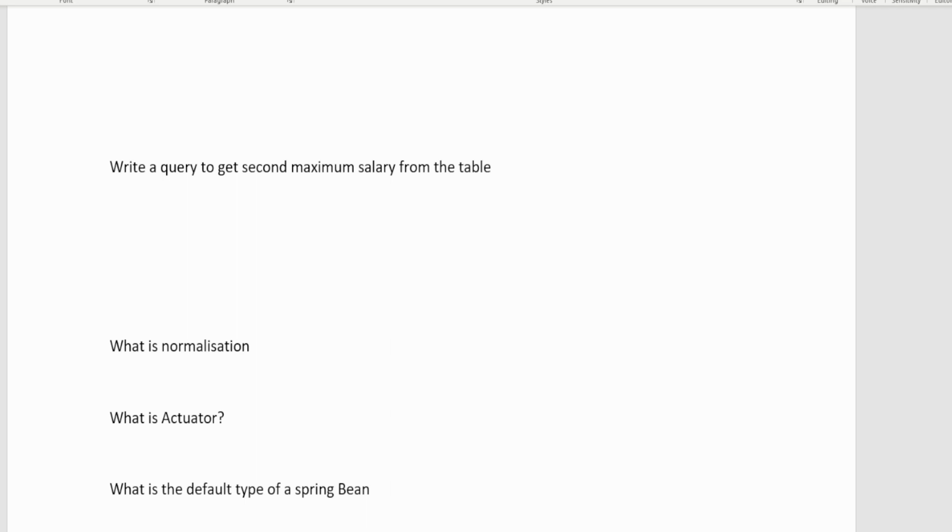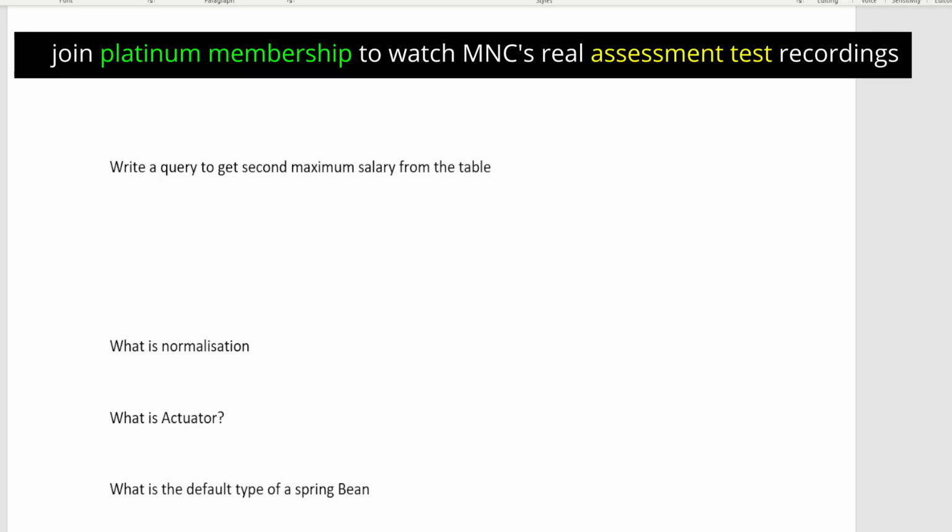So these endpoints are slash health, slash beans, something like that. I have explained this in many of my other videos as well. There are multiple endpoints available, like beans, dump, environment, info. Once you enable the actuator, you can go to the browser and use those endpoints to see various insights of your application.